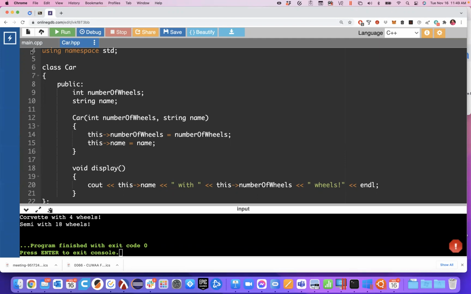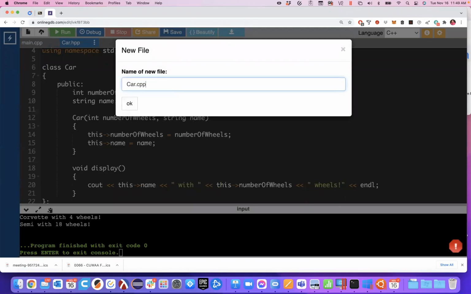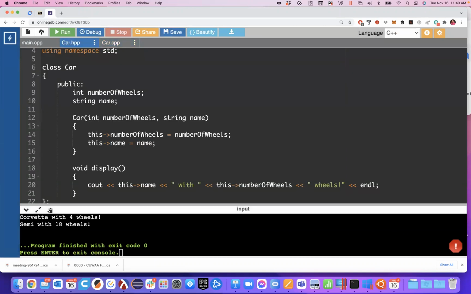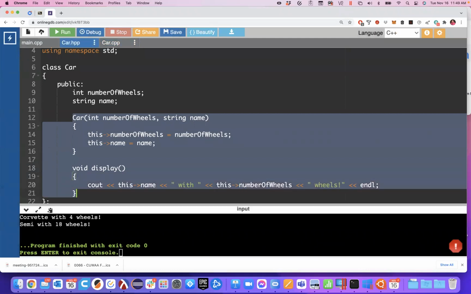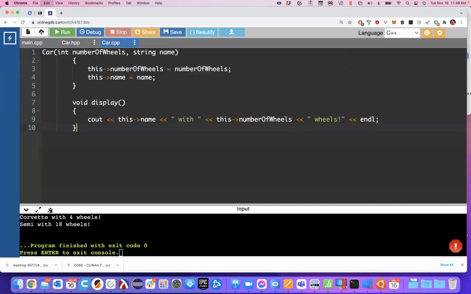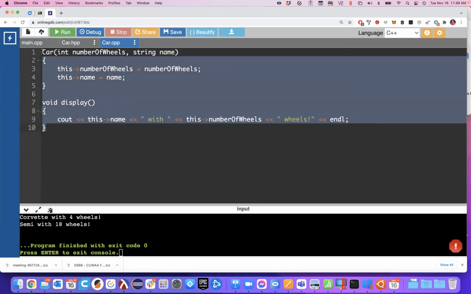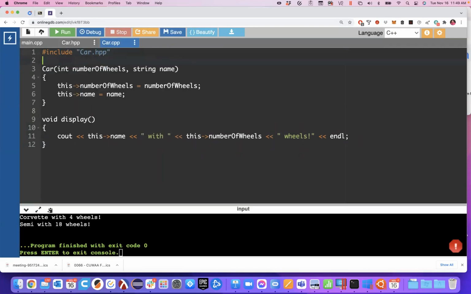So I'll have my car.hpp, and now I'm going to create another file, car.cpp. And in car.cpp, I'll actually have my implementation here. This guy will include car.hpp, and he's going to be the one that needs access to the iostream, although I can just leave it in the other one.